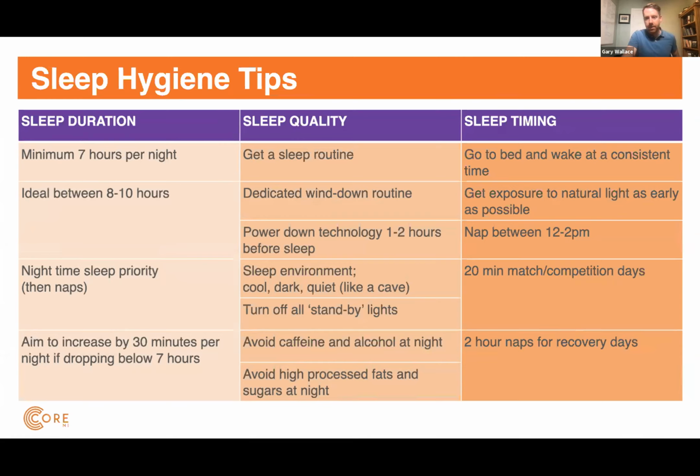So sleep timing. Go to bed and wake up at the same time. That is key. The reason why is because we've got a circadian rhythm, which is a 24-hour internal clock, and it's related to light and dark. So the first thing is when you wake up, get into routine and get outside as early as you can, especially now in COVID. A lot of us are stuck inside, and I can guarantee you, if we ask some people, they may not even have seen the light today. Even if it's raining, you're still going to be exposed to natural light.